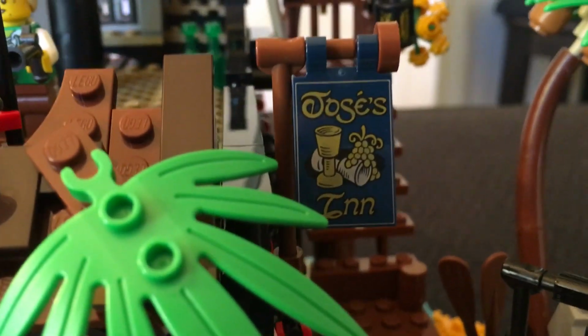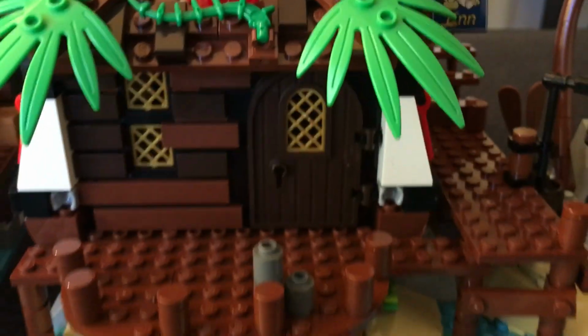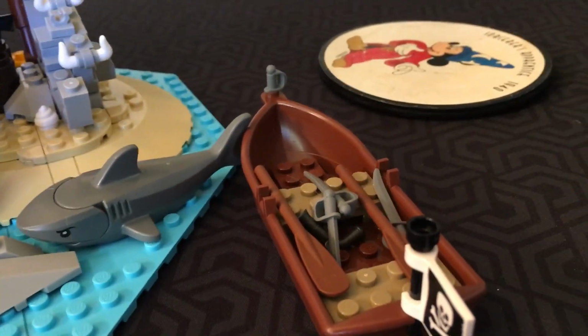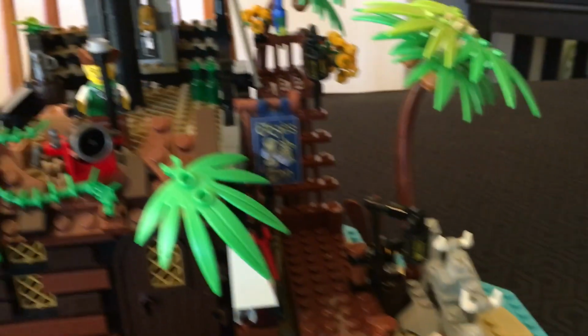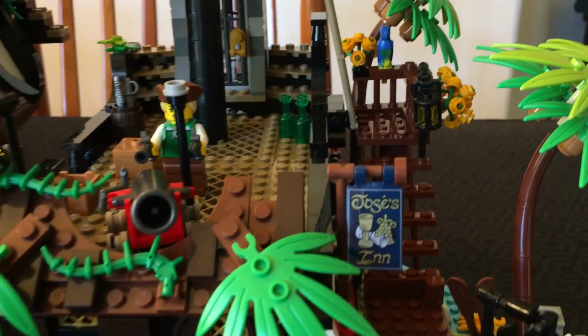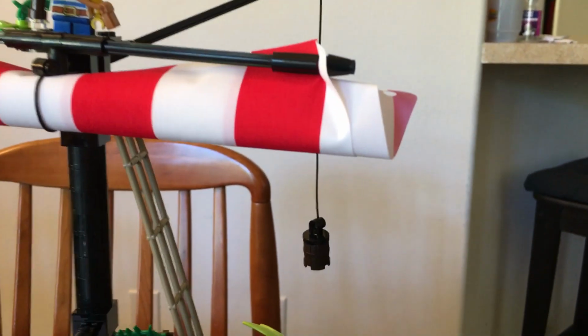Here we got a fun Jose's Inn sign here. A little crab. Here's a nice little rowboat with some extra little props in there. Oh, you can see a skeleton locked up behind there as well. So yeah, lots of little Easter eggs and stuff. Oh, and I enjoy the barrel hanging there.